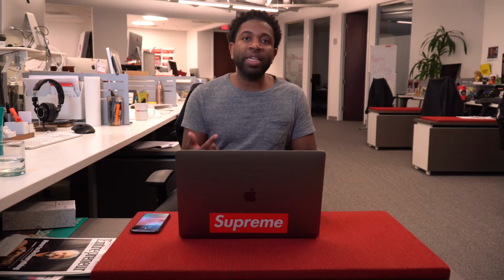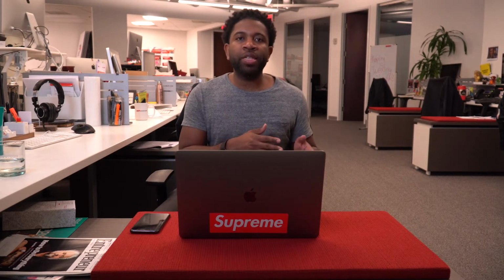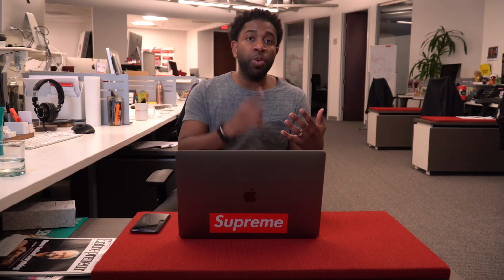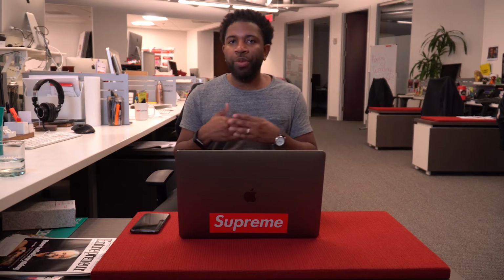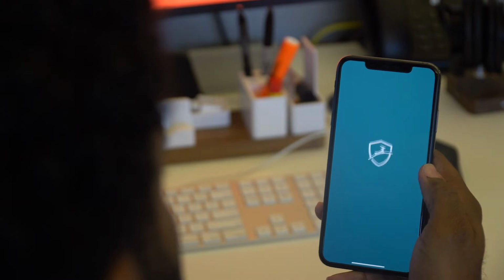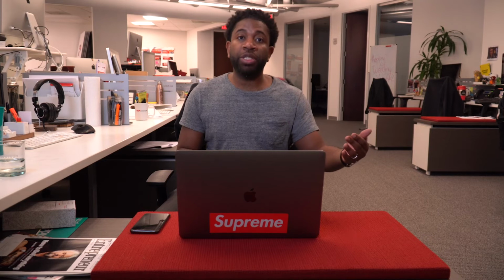The one that we use is Dashlane. We're also right now experimenting with 1Password. The main reason for that is because 1Password has a family plan that, number one, is cheaper. It allows five different people on one account for about $4.99 a month, whereas with Dashlane, each person on the account has to have their own account, which comes in at about $60 or $70 a year. Dashlane did say that they have a roadmap to include a family plan. However, they're not moving fast enough for Brittney and I, and so we are experimenting with 1Password. With Dashlane, you have your own bucket of passwords, and then you can cherry pick which accounts and which login information you would like to share with your significant other.